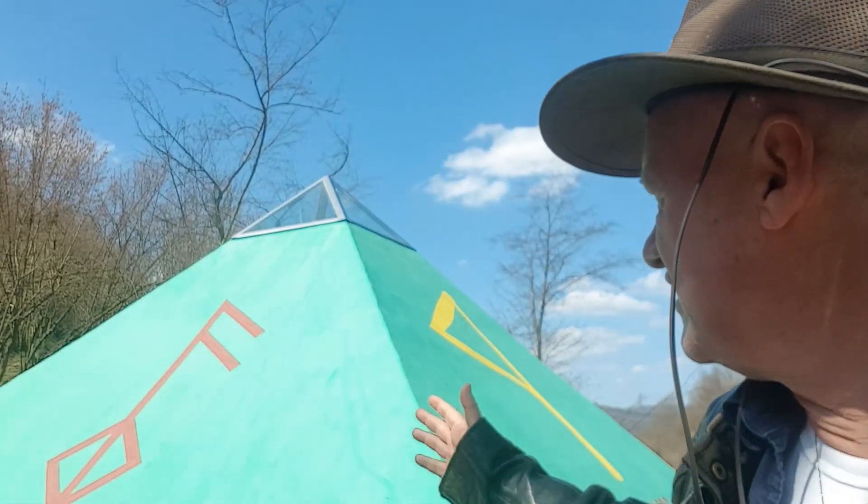Dear friends, I am Dr. Semir Osmanagić. I am greeting you from the heart of Bosnia-Herzegovina, from our beautiful Park Ravne 2. Behind me is the green crystal pyramid that we built recently. Coming to this park is free of charge — we don't charge an entrance fee. Parking is free. All the installations are free. We recently made a beautiful hiking trail, spent a lot of money, and have given it for free to the public.